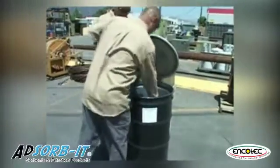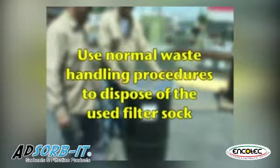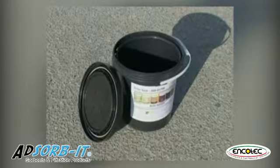Place the used filter sock in a 55-gallon drum. The service center can then use normal waste handling procedures to dispose of the used filter sock. Recycle the bucket according to your service center's recycling program.